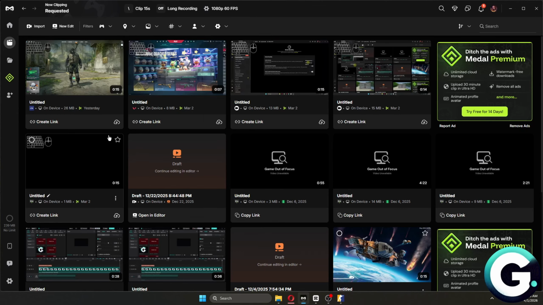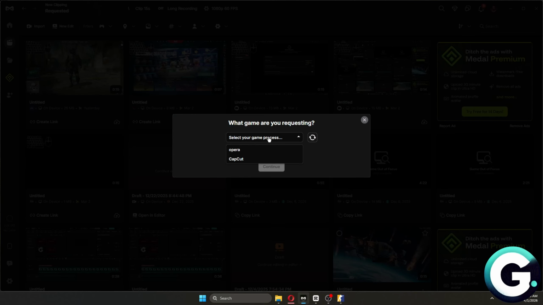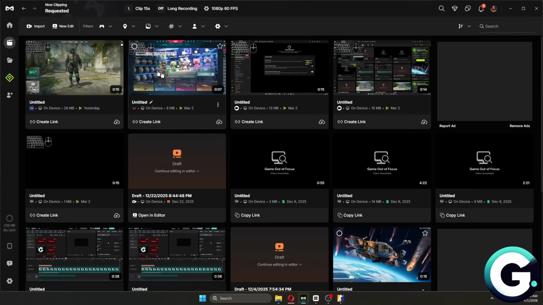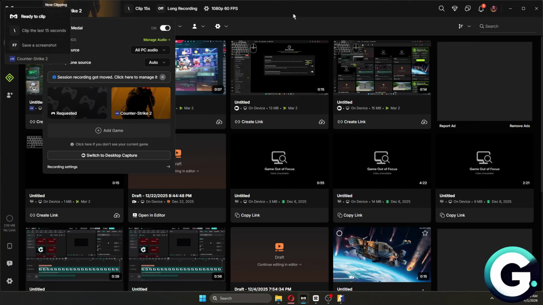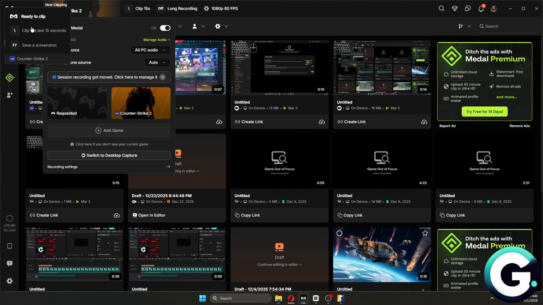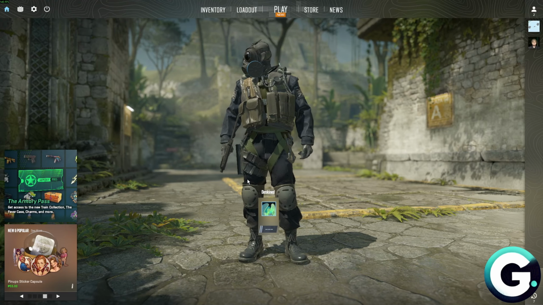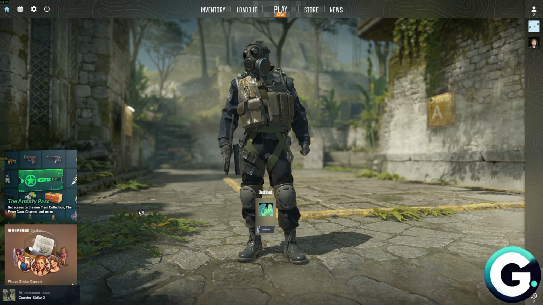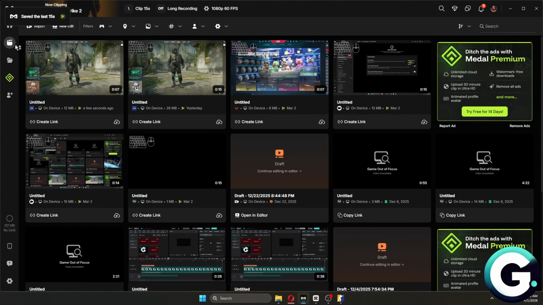If not, click add game, add another game, and then you can see all of the open applications on your window on this specific tab. So just click on Apex Legends, and then it will be detected. So in my case, I'll just click on the switch button, and then now it will say that it's ready to clip. So just head over to Apex Legends, press your hotkey, and then it will simply clip. Our Medal right here. So you can find it inside library, which is going to be this one.